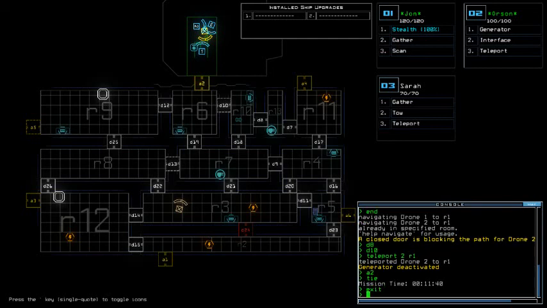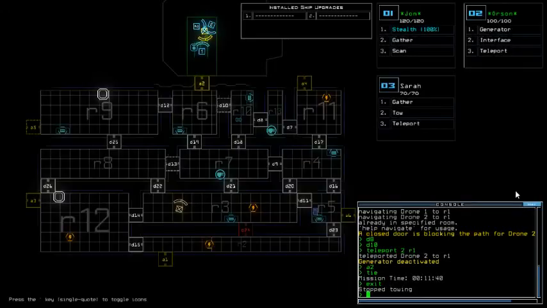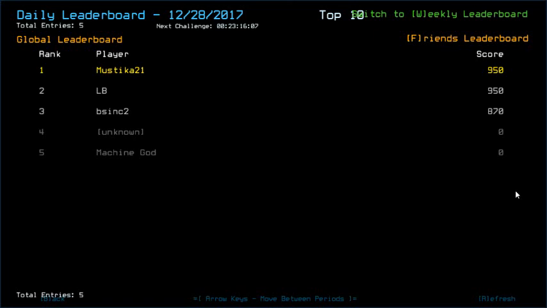Let's get out. Wow, 950. Yeah, because a lot of stuff. Taking 12 scraps, each of the fuel, drench be relatively average as I said because Sarah got the lowest, something like that. Taking a dormant drone with 3 stuff, gather, scan and teleport, and then there's a destroyed drone with another additional teleport, and a towable ship upgrade. Cool.